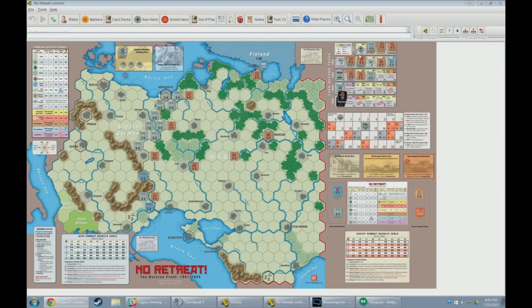If you zoom out to see the whole board, you can see on the top right is the turn track that has reinforcements, but also special events and other important things on it that tell us what happens at various points in the time. Then underneath that is the victory point track.